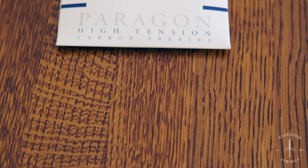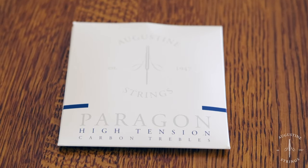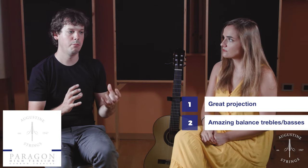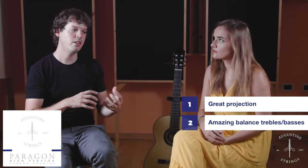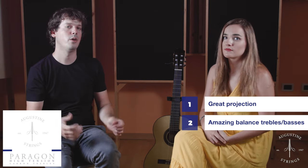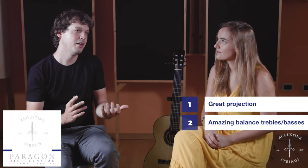Yeah, exactly. What did you think? I loved it, actually. For live use, I think it's amazing because it has a good projection. And the big pro in general of Augustine strings is that you get an amazing balance between the basses and the trebles. So the basses are never overwhelmingly loud compared to the trebles. Yeah, I also noticed that. So this is the big pro.